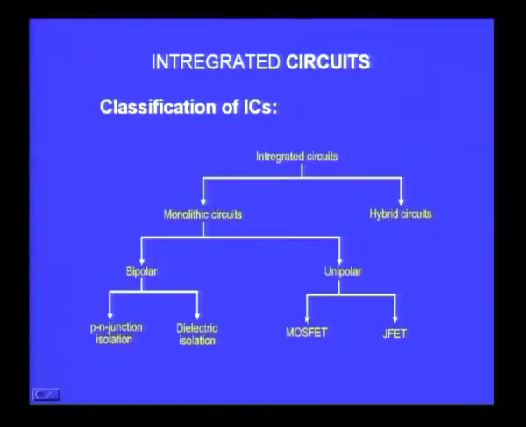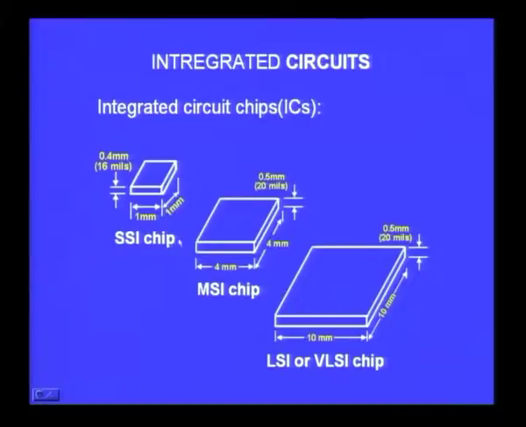So you have different classifications of integrated circuits, and then you also have another type of classification in terms of the number of components that are integrated into the same silicon chip. Here the first picture I have shown is called an SSI chip, which is the small scale integrated circuit. This chip has different components in a smaller number, usually less than around 10. If you have that on a single silicon chip, then it is called an SSI chip, small scale integration.